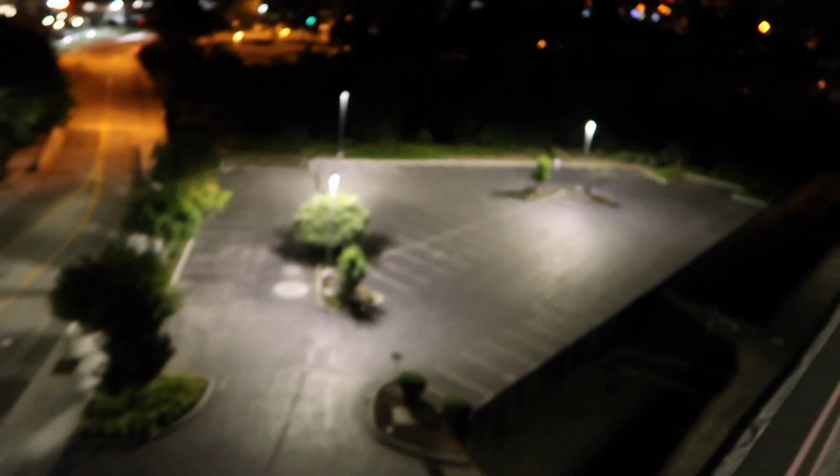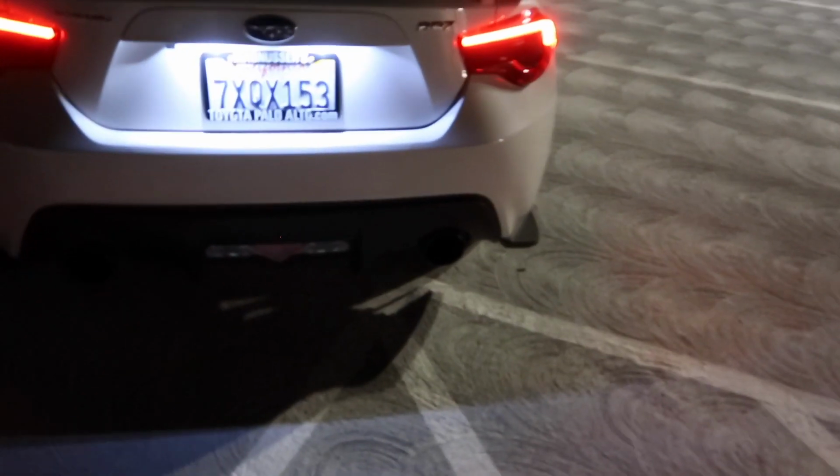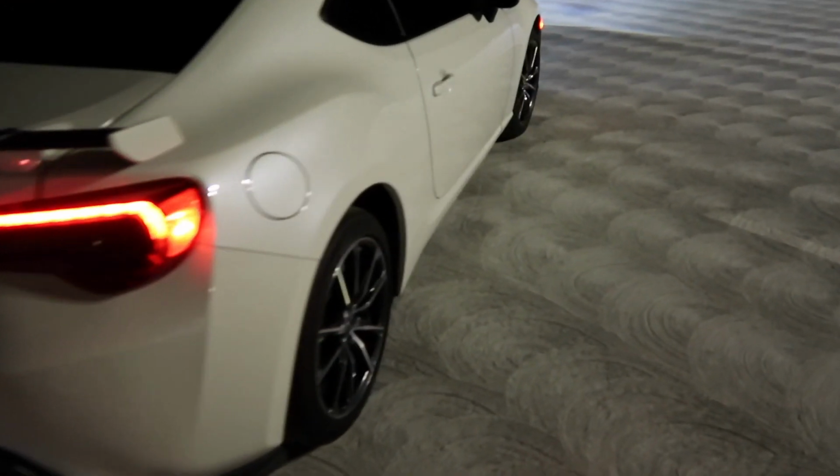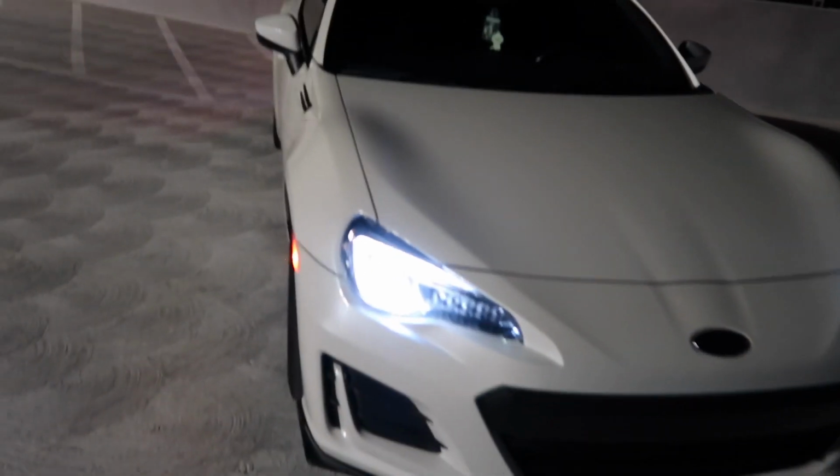Shout out to the security guard right there for telling me I couldn't be up here, but he let me. Who knew I wouldn't be allowed to be up here? It's pretty nice up here though. I can see why. But yeah, that looks pretty sick. Come on, let me just take some pictures.